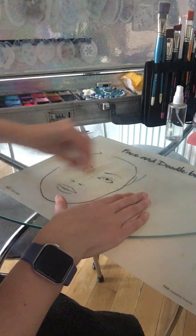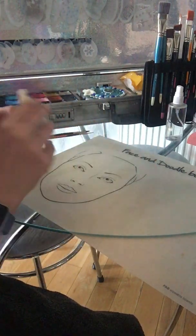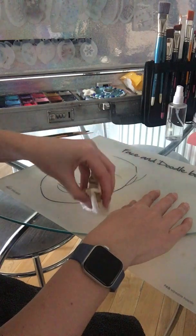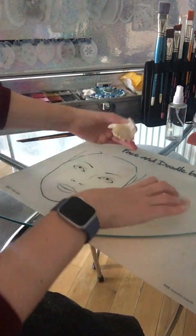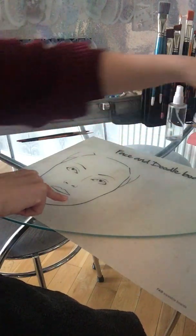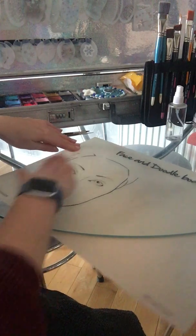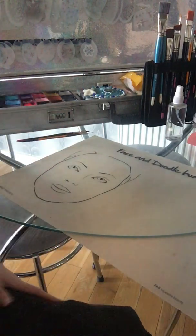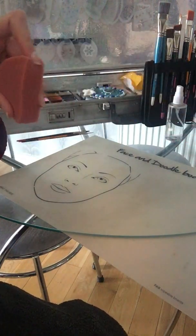But you're welcome to do it on your own face, on a family member's face, or if you don't have any face paints, then you can do something similar to what I'm doing today and either print out a plain face on a piece of card, or you can draw just the outline of a face and then paint in normal water-based paints. So what you're going to need is a sponge.